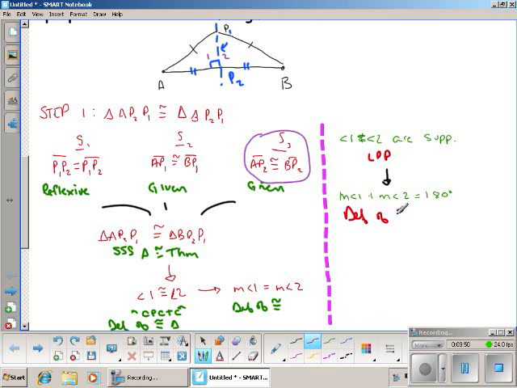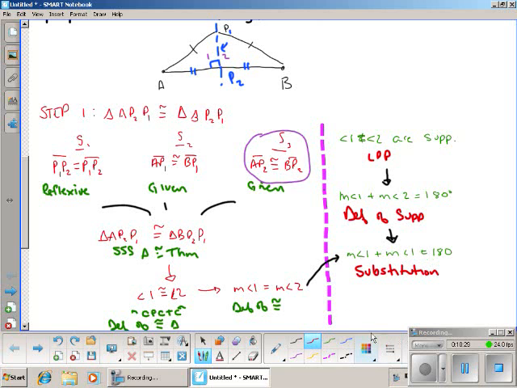Hey, if I know measurement angle 1 plus measurement angle 2 equals 180 degrees, then I should be able to claim that the measurement of angle 1 plus the measurement of angle 1 equals 180 degrees. Now, you're probably saying, well, Mr. Collins, how in the world did you know that? Well, I actually have to bring in this piece. I know measurement of angle 1 and the measurement of angle 2 are the same, therefore I can do a substitution. I can substitute 2 for 1 and make this statement. The reason that's significant is now I can actually algebraically show what the value of measurement angle 1 has to be.